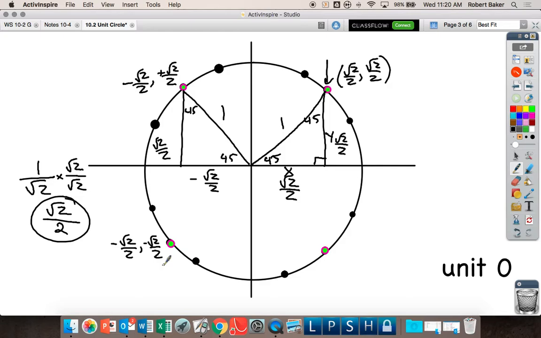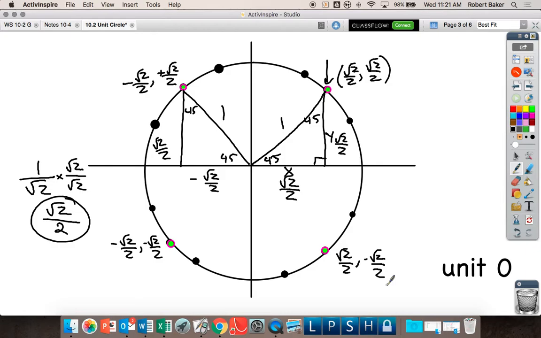One on the right, so square root of 2 over 2. It's hard to say. By creating this one 45-45-90 right triangle and solving for a leg, it gave me the distance right and the distance up to get to that coordinate location, and everything else will be a reflection of that.